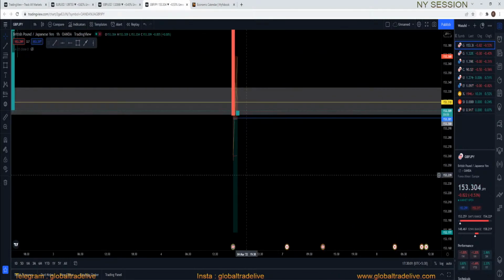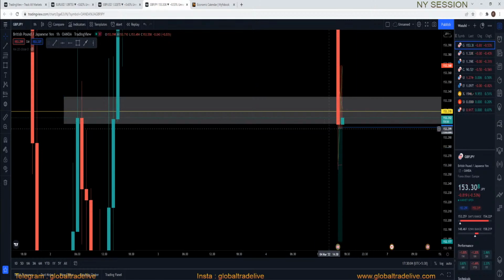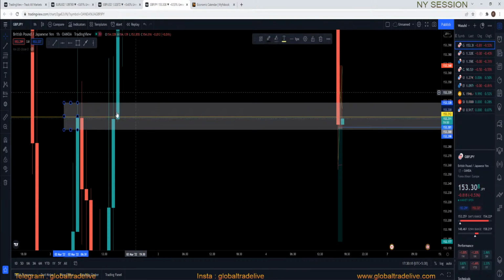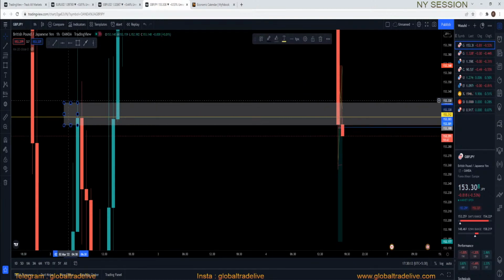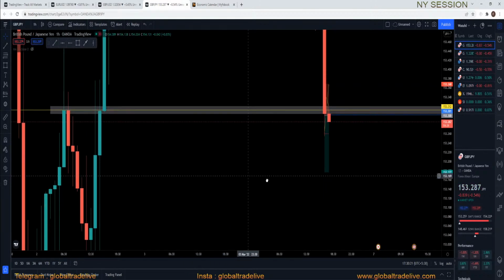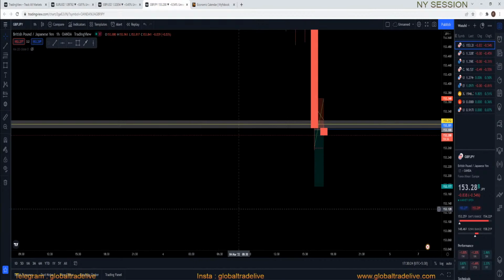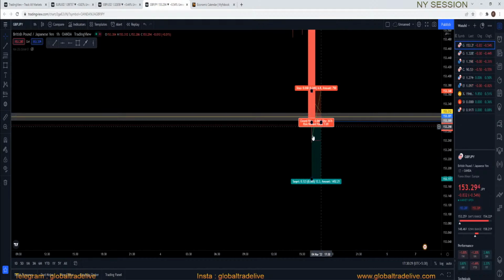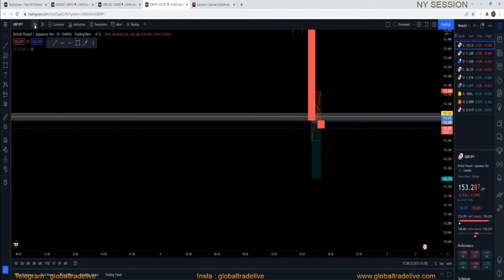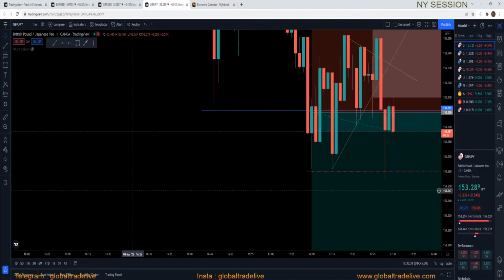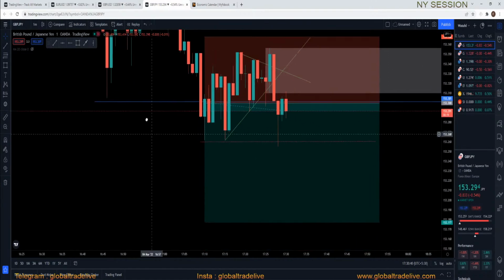Okay, 1 hour just closed over here. So the 1 hour candle closed below this area. So that's a nice sign that it might just continue moving down from this level. It's just that it needs some volume over here, and once we get that, it will be pushing down. So once we break this low over here, I might re-enter the trade once the market breaks below this area.